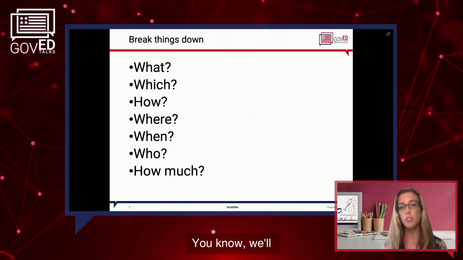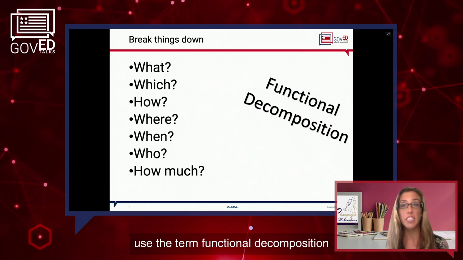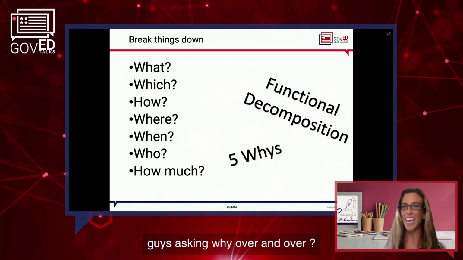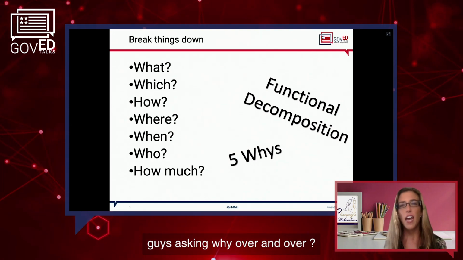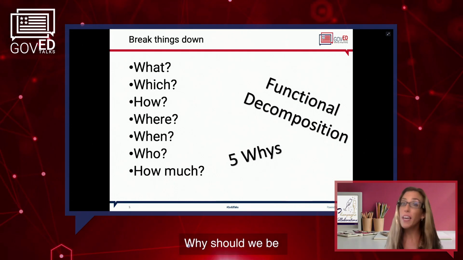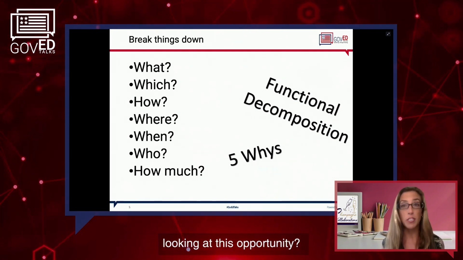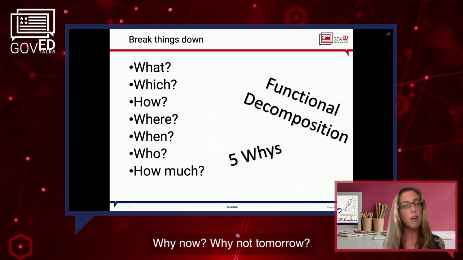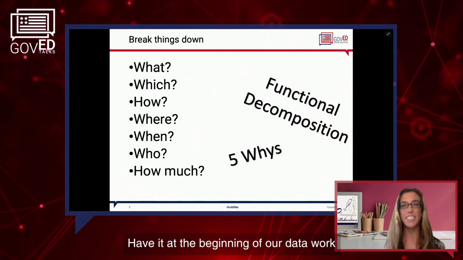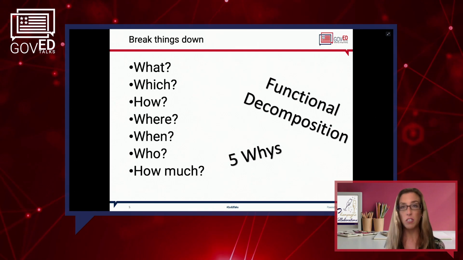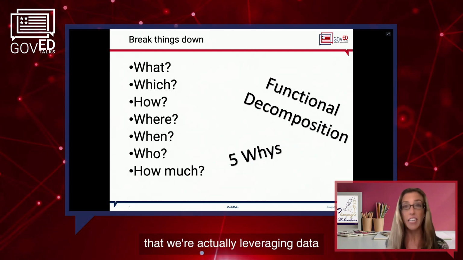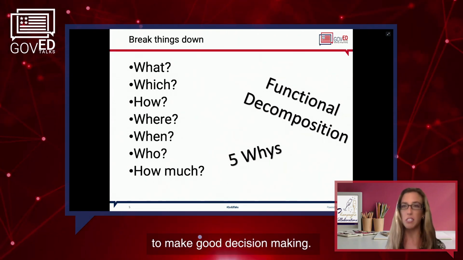We'll use the term functional decomposition, or even that tool of 5 whys, asking why over and over. Ask, why do we care about this problem? Why should we be looking at this opportunity? Why now? Why not tomorrow? Why not yesterday? Getting into those good question habits at the beginning of our data work is what gives us that success, that we're actually leveraging data to make good decision making.